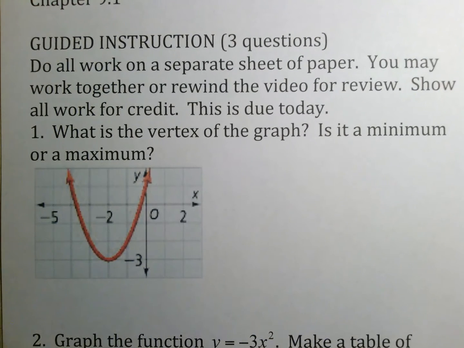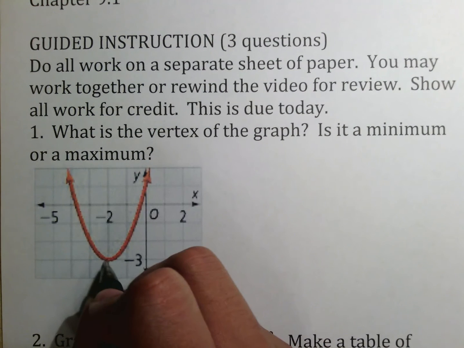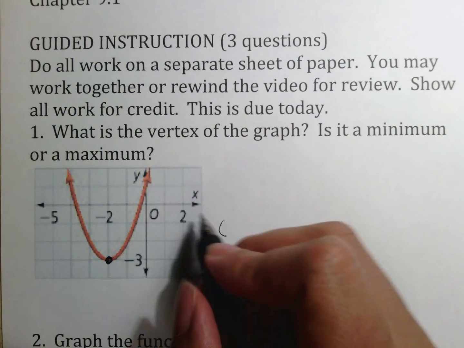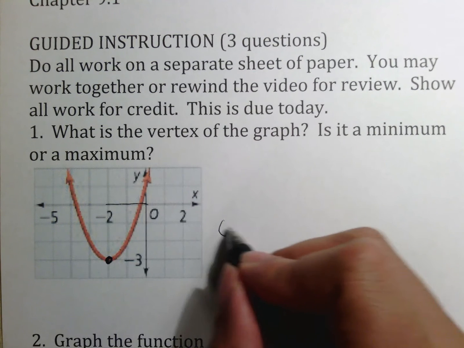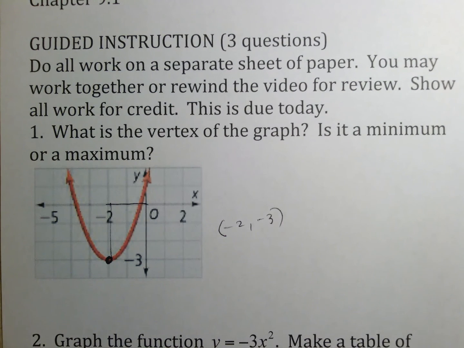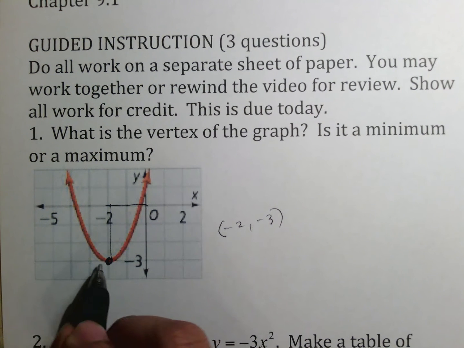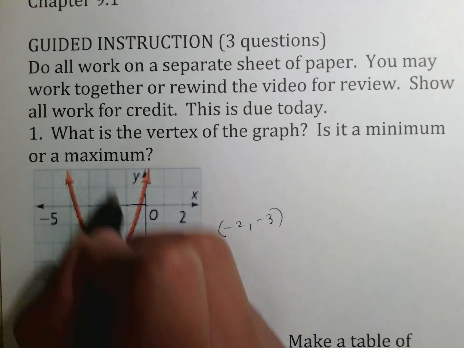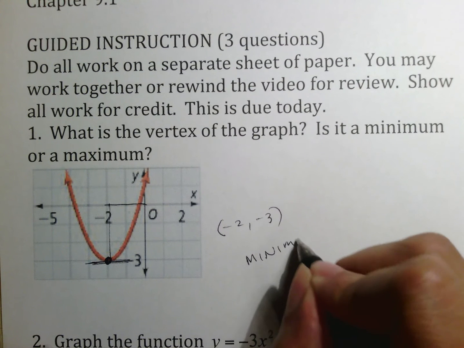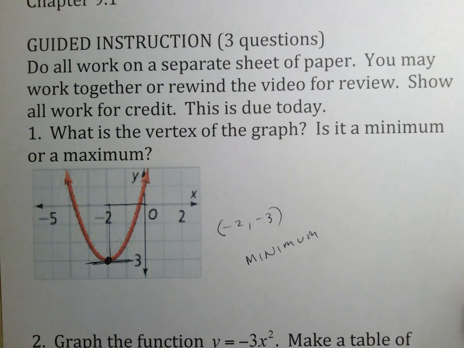The first thing we want to know about the vertex of the graph, if you remember again, the vertex of the graph is the point where it turns, and it's either the bottom or top of the hill. The vertex in this situation is right here, and the coordinates of that is x going back 2 and y going down 3. That should have been the coordinate that you used. Whether it's a minimum or a maximum, notice how everything is above this line, and so therefore it would be a low point, which makes it a minimum. So those would be the two things that you should have said there.